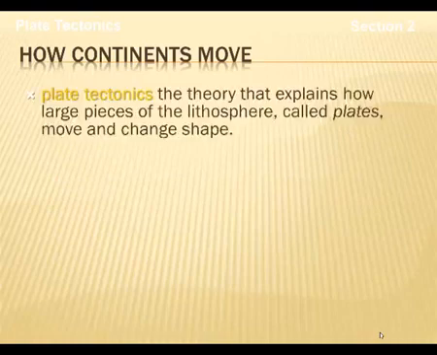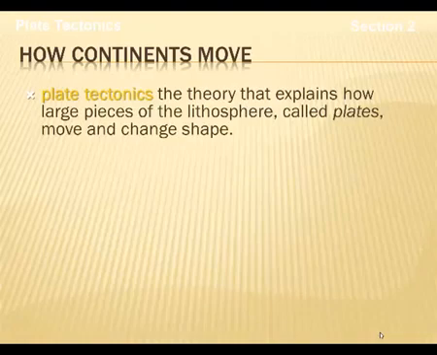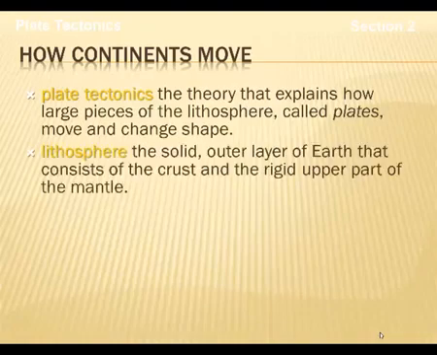So how do continents move? Again, remember the plate tectonics theory. It is a theory that explains how large pieces of lithosphere, called plates, move and change shape. The outermost layer of our planet's surface is called the lithosphere. It consists of the crust and a rigid upper part of the mantle.